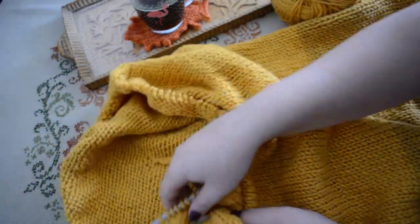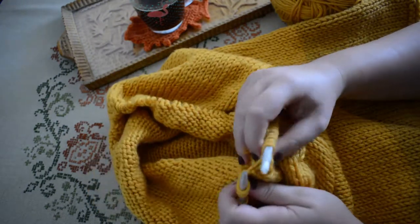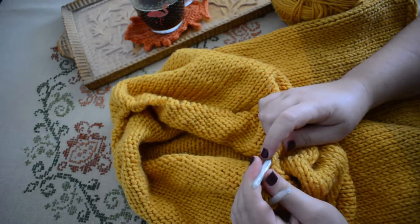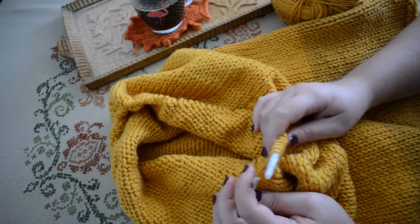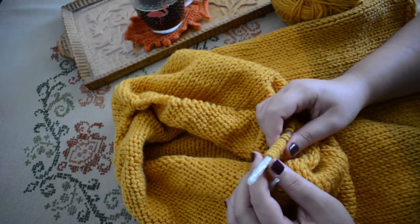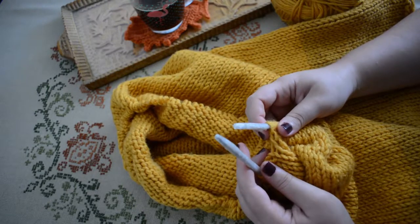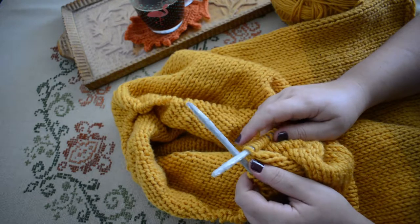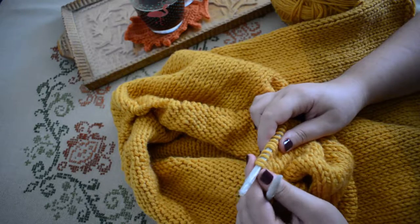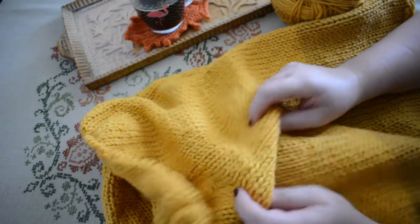The funny thing, let me show you, is that my needles weren't the right size, so I made an adjustment with glue. I made them thicker. I guess I have damaged them and I have to buy new ones, but generally I need to buy more needles of a variety of sizes for more projects.